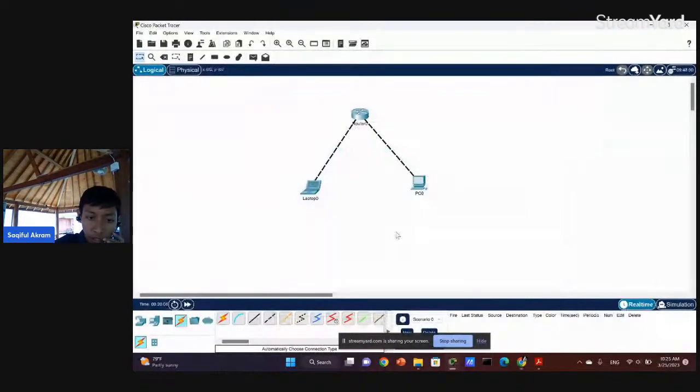Okay, in Cisco Packet Tracer, if you want to ping, to check your connection with the other device, you can use the envelope icon, and you can click the source device and the destination device.